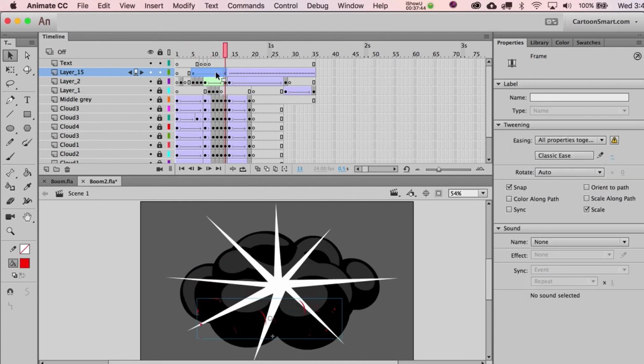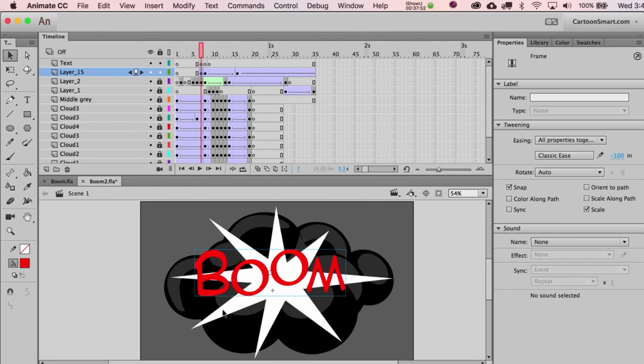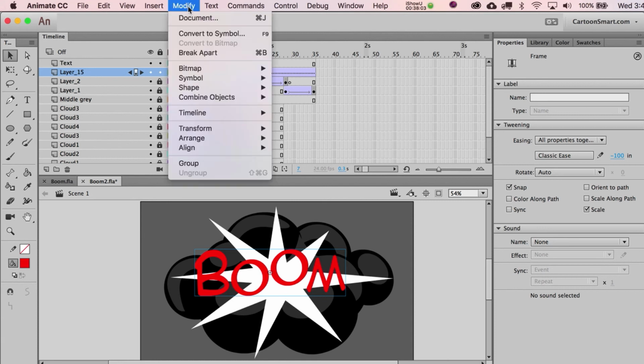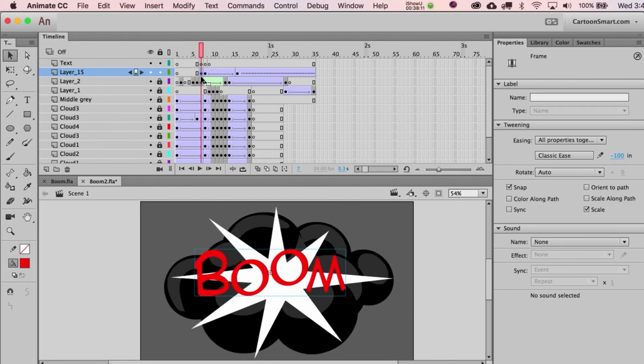Let me move these a little bit over here because I want to have a bit of fun with just this first frame. So I just did that copy drag and made a new frame over there. I'm going to break this apart. And again, you can do that over this way using break apart. So now I'm basically taking the graphic clip and breaking it down one level.